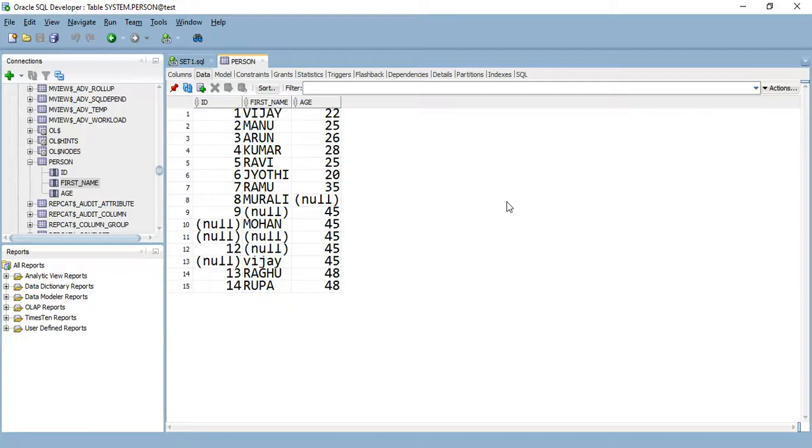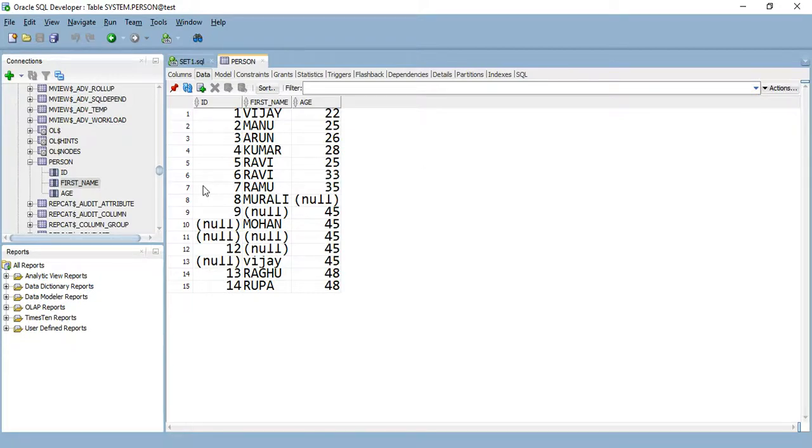We can press Ctrl R to refresh the database, and we are getting the result of the recently triggered SQL query.